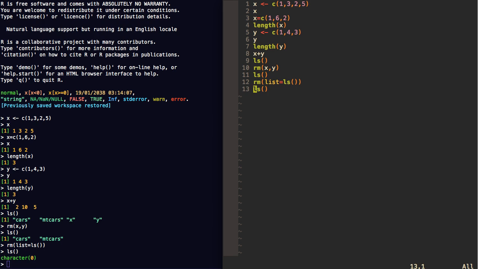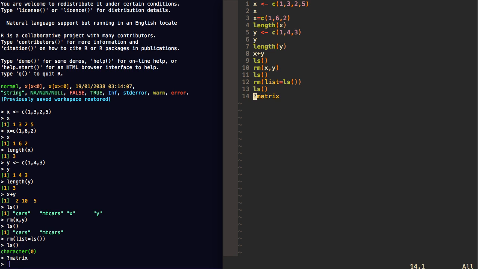Okay, now there's a matrix function, and we can get help for the matrix function, except I think my help is not working, so let's see what happens here. Yeah, my help is not working. I can run this in a separate console and get help. There's something wrong with the way that the newest version of this plugin is working with my editor. Ordinarily, help opens in another window of the editor, and I've noticed the last couple of days it's not working. So that's the problem when you use a lot of software, and it gets updated very frequently. There are often little issues.